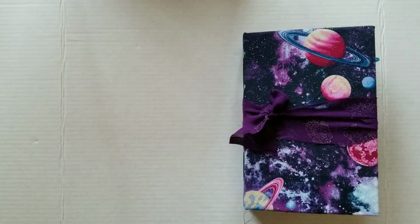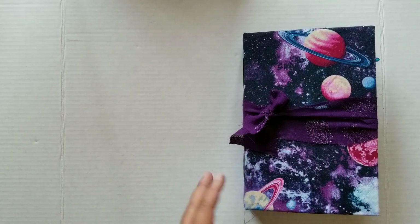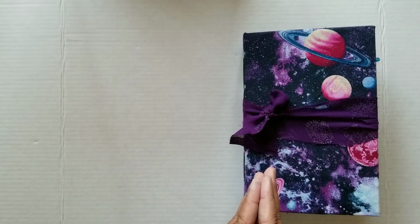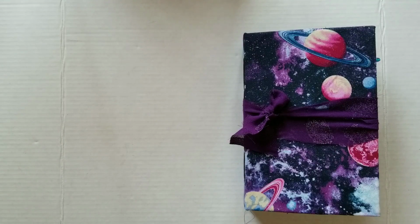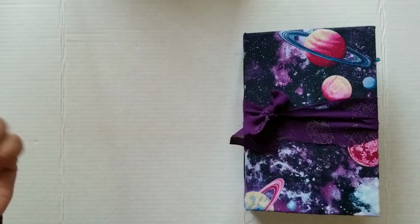Okay, so this month's book was inspired really by 3 different songs, because I have 3 and I couldn't pick one, so it's really just a combination of all 3, and I made it a general space theme in light of that. The first song is Dreary Moon, the second song is Life on Mars, and the third song is Space Junk. So those are the 3 songs. I will link them all down below.